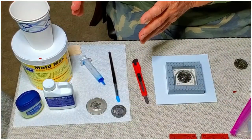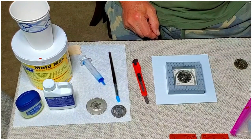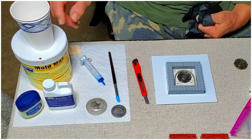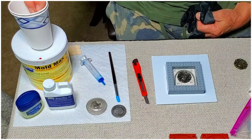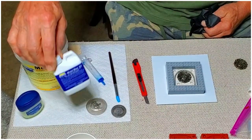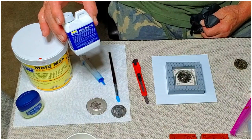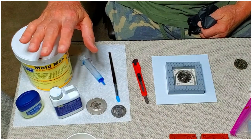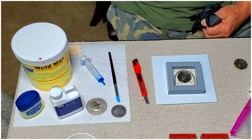All right, so when working with MoldMax 60, the very first thing you're going to want to do is put on some gloves, because this stuff will get on your hands and fingers, and then you'll end up transferring it to other items around. So you really just want to keep it off your fingers. Not only is this stuff messy, but the hardener agent has got to be the most viscous fluid I have ever come across. This stuff will splash and splatter and get on everything. You've got to be real careful working with it.